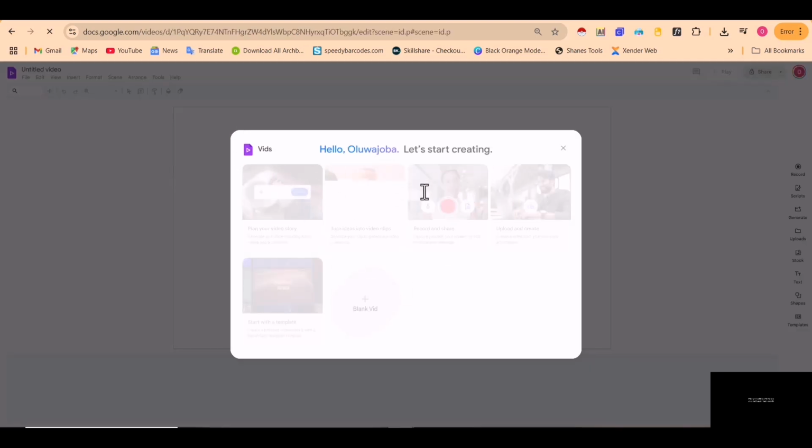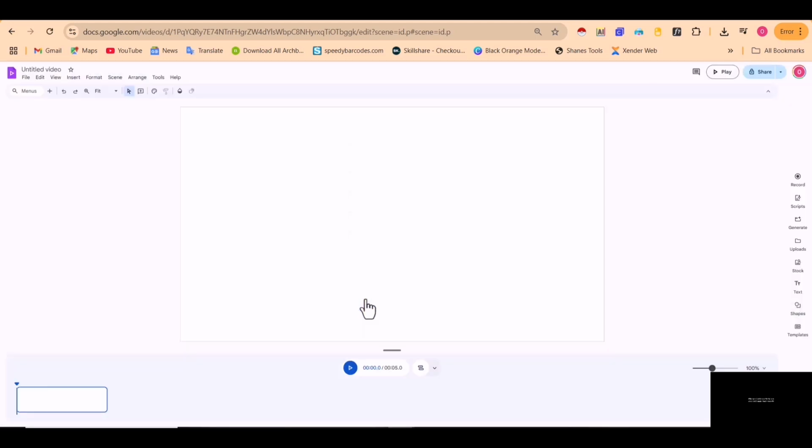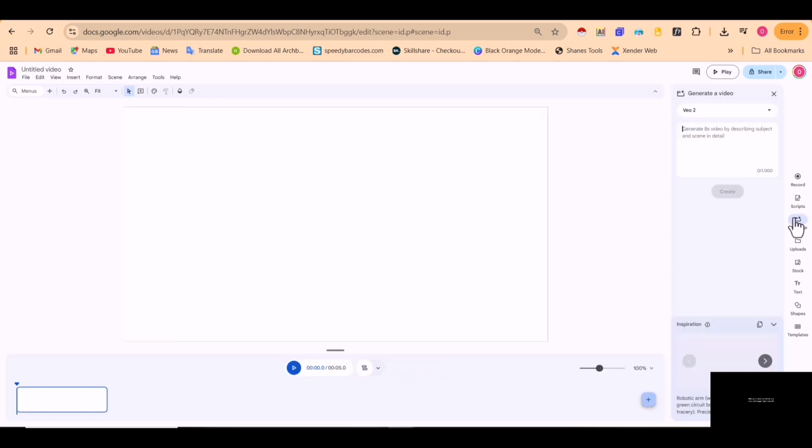Then it's going to suggest some videos to you. Don't need all these, right? Just click on blank video. I hope you understand. Click on blank video. So it's going to open like a video editor, right? So we have different scenes and all of that. There's something you just need to do. Click on generate video.